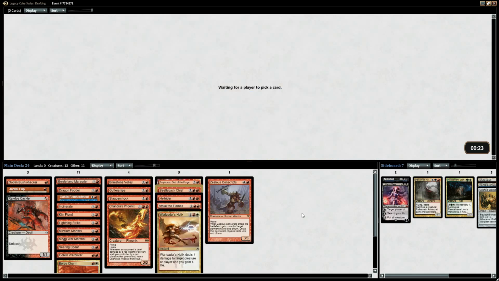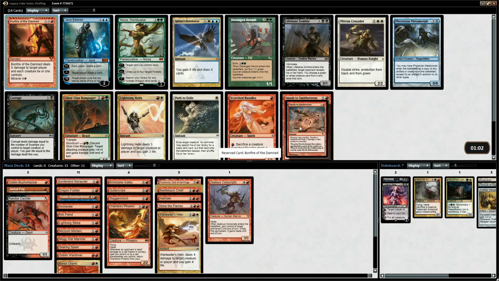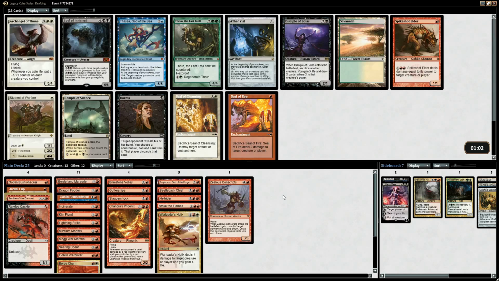Yep. All right. Ooh. Oh, Bonfire. Snap. I don't even care what else is in here. Helix. Whatever. Smash. What does this even do? Oh, no. That's like a worse Goblin Bombardment. That being said, what is even happening in this pack? Yeah. It's Cube. Bonfire, get in.